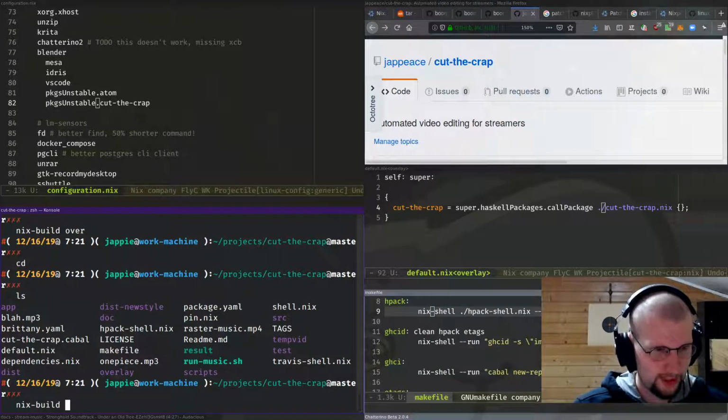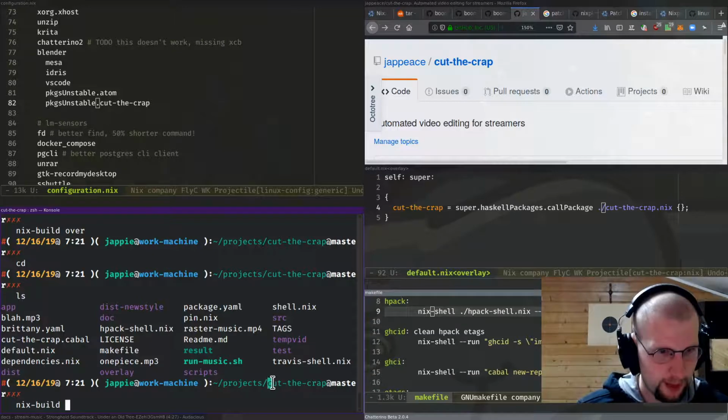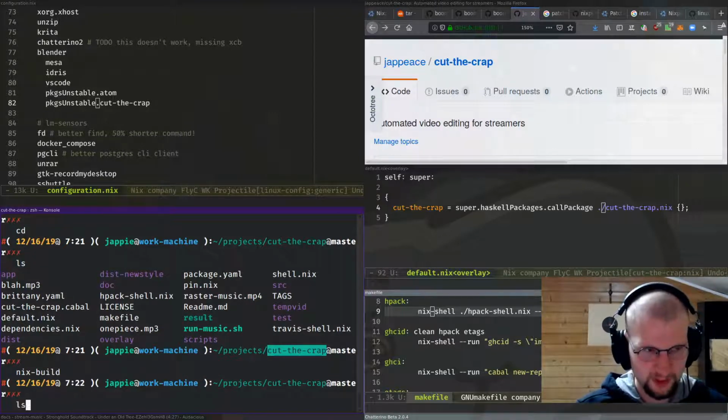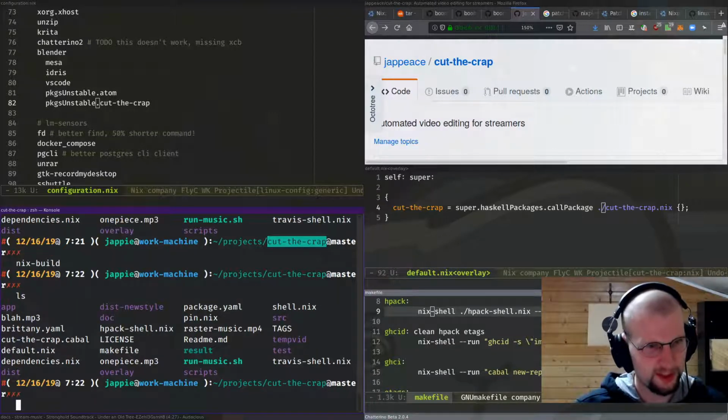But for this project specifically, Cut the Crap, I wanted to also add some automatic classification stuff, like detecting the word fuck, or just detecting words in streams and filtering them out as well. That seems like a pretty good idea. That's about all the ideas I have for this project. Maybe topic detection, probably not.